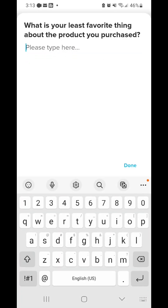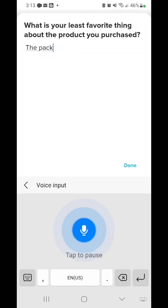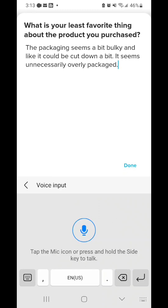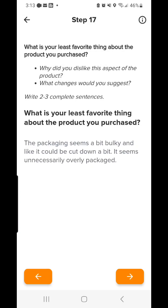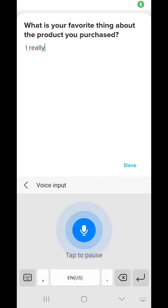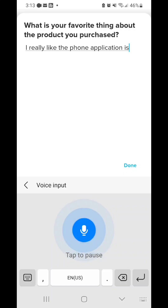A lot of these you do have to get home and then try it out to be able to complete the review. When you are accepting these jobs, keep a careful eye on how much time you have, because they range from 4 to 12 to 24 hours. For example, if it's a frozen pizza, you're going to have to buy it, get home, cook it, eat it, and then figure out if you like it to be able to do your review. So just keep in mind how much time you have to get everything done within the time frame on that particular job.